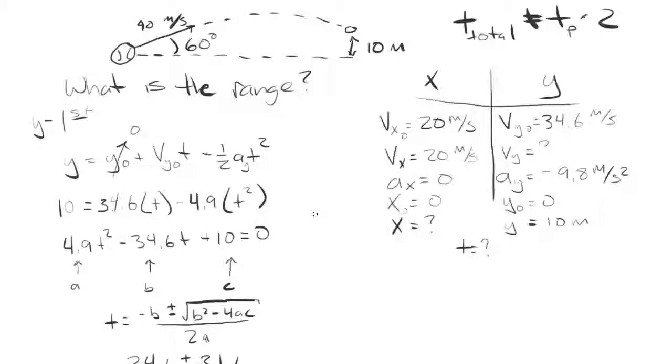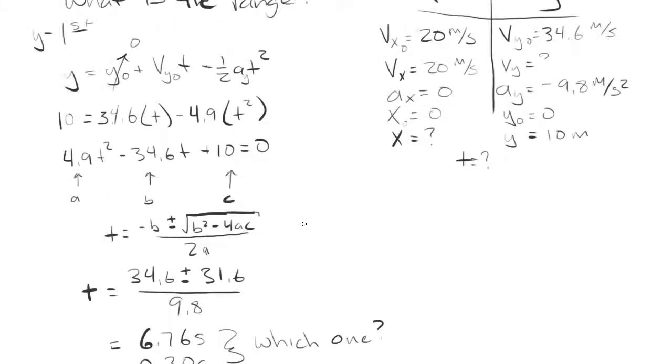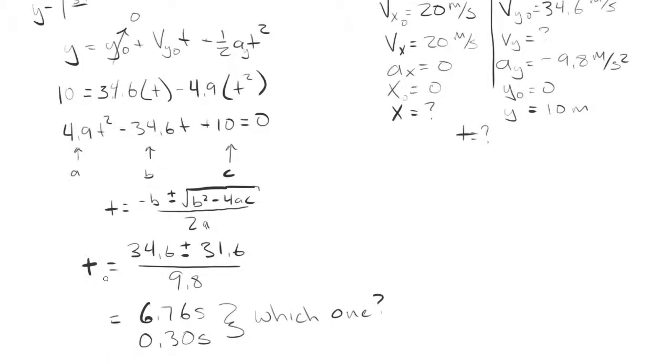What is 0.3 seconds? I would agree that the time it takes to get to this point is 6.76 seconds, not only because that makes sense, thinking about hitting a baseball, how long does it take to get there, neglecting any air resistance. And remember, this is going 400 and something feet. We solved a problem yesterday, and the total time it took to get from this point to the ground was just over 7 seconds. So it's just a little bit short of the ground, so it should be a little bit less time. But what is that other time? It's not the remaining time. Remember, this is the time that it takes for the ball to go from 0 meters to 10 meters.